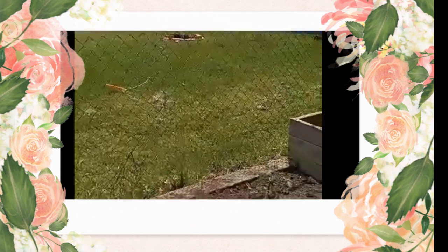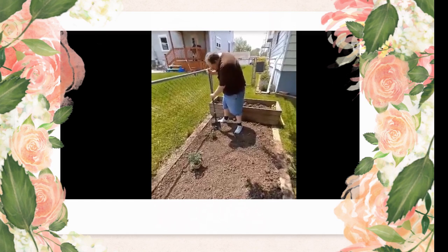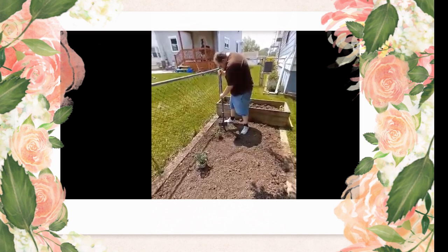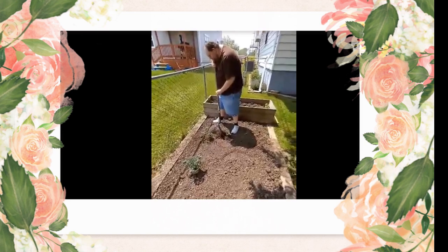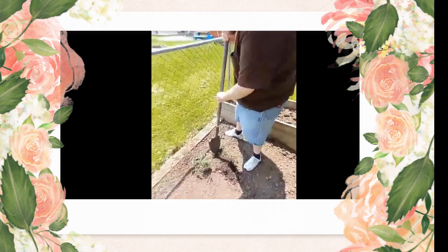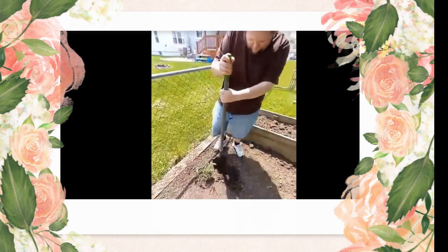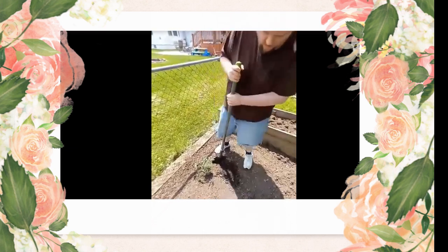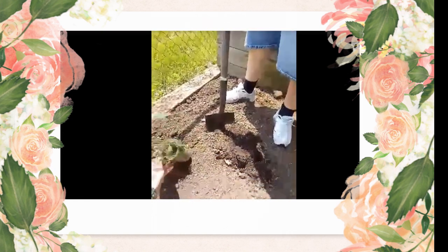Matt's going ahead and digging. We don't need anything super deep, just deep enough to get the tomato at ground level. Go ahead and dig about deep enough to where the shovel goes most of the way in. I haven't done a whole lot of digging in this bed yet so it might be a little tough down towards the bottom, but it won't hurt anything.